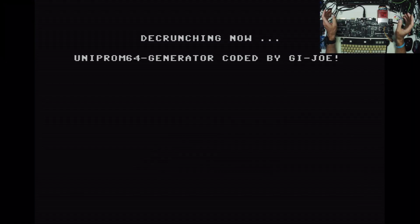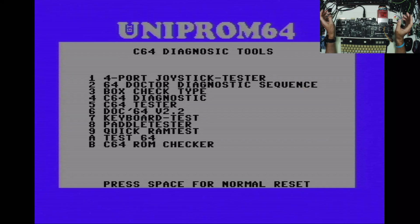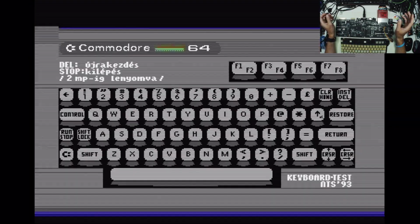Yes, something is doing. And well, here we can see we have diagnostics, we have tests, keyboard test, pedal test, RAM test, test C64, and let's go for the keyboard test by pressing 7, and it looks like the numbers are already working. So now we got a graphical representation of a C64 keyboard or a C64 at all.